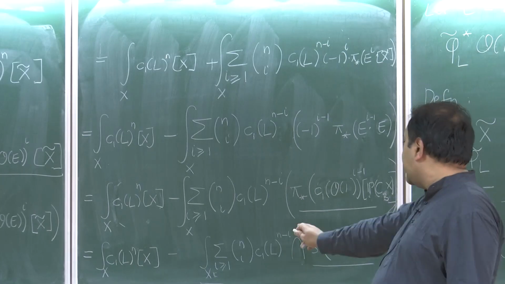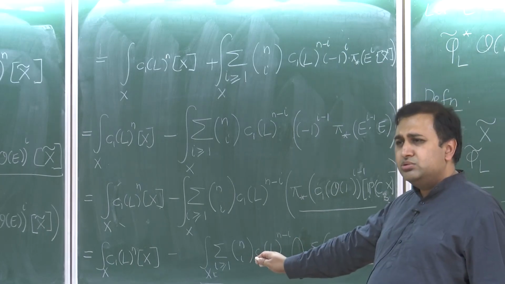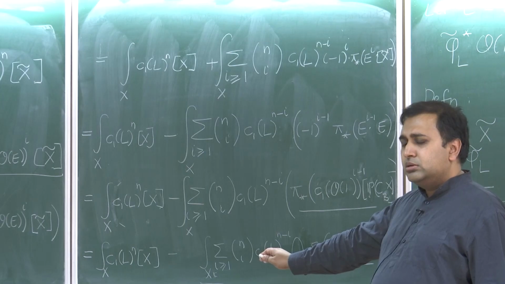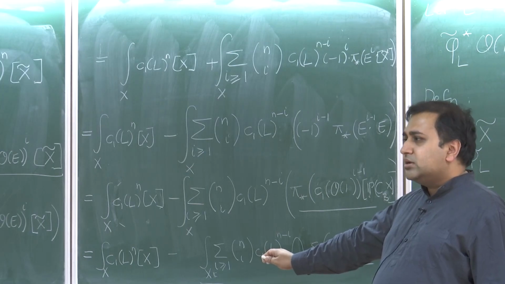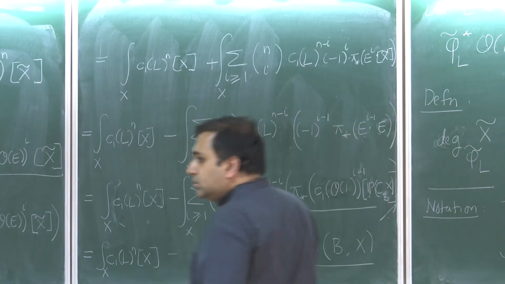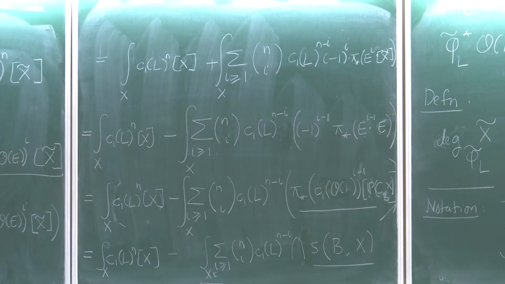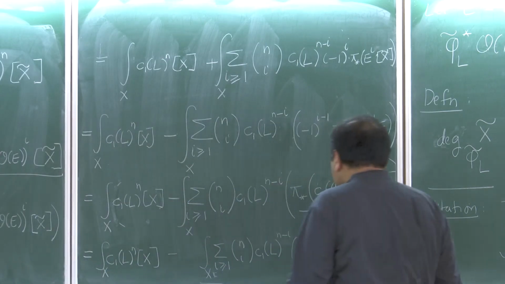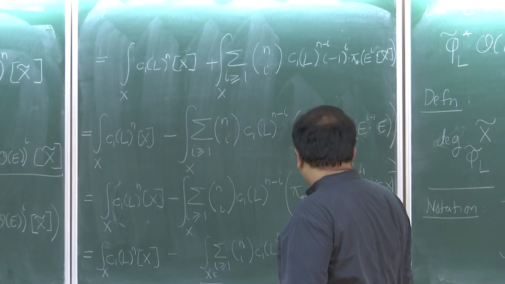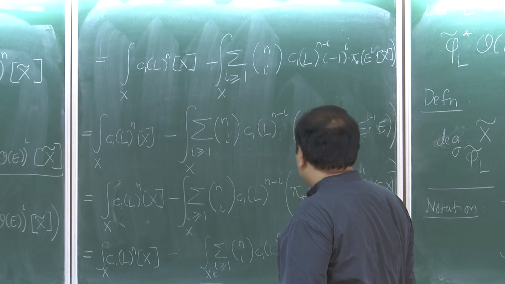So if I manage to get, but is that 0? No, that can't be 0. Yeah, but L is a line bundle, so there is only 1 plus c1, right? So if the dimension was greater than or equal to 2, then it would be 0. We don't know that.